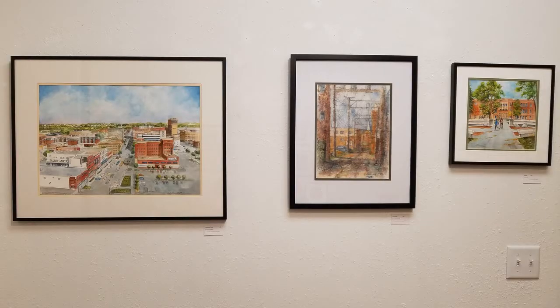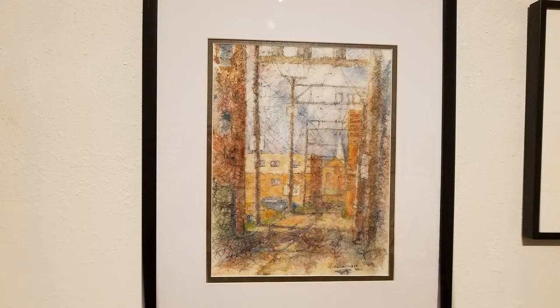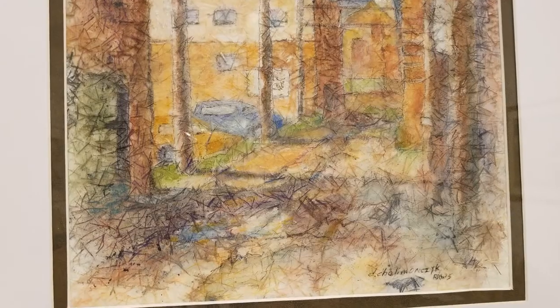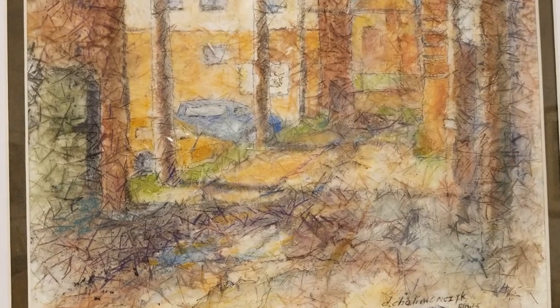I kind of like the Fargo Alley piece — it's made with wax. You put wax on so that the paint doesn't go there, and when you're all done you take the wax off and you have white places or different kinds of paint places, so that's a kind of a special piece to me.